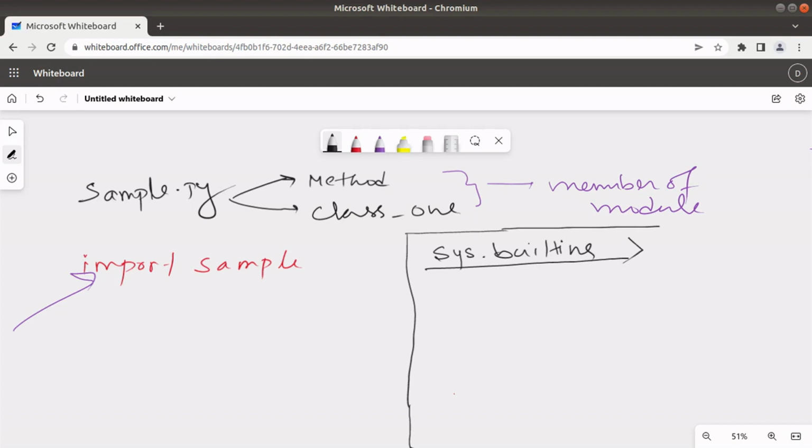Second, it will check if this is a custom module, or a custom package rather, which you have installed earlier. Then it will check in sys.path. sys.path is nothing but just your Python path. And the next one is it will check in your current directory.